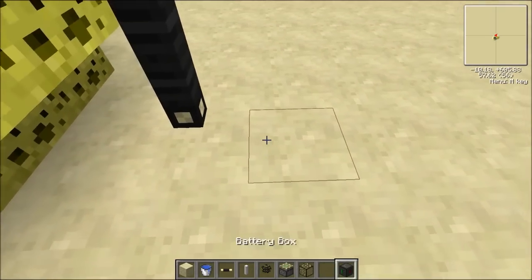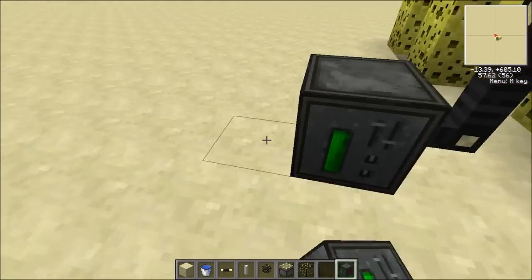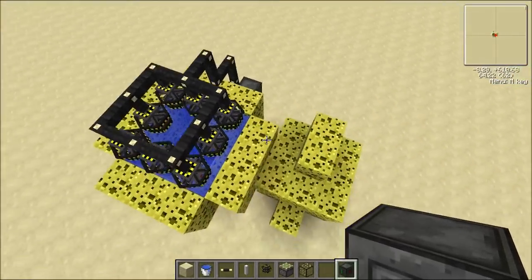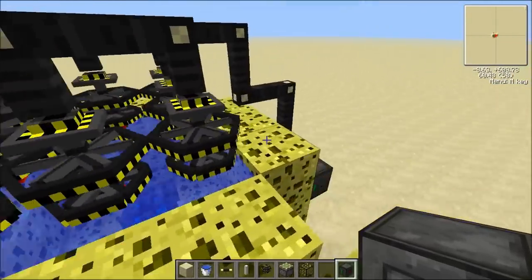Battery box. I already had an inventory, just being a noob about it. There we are, red is in. Just so you guys know. And alrighty, so that's your basic steam generator.